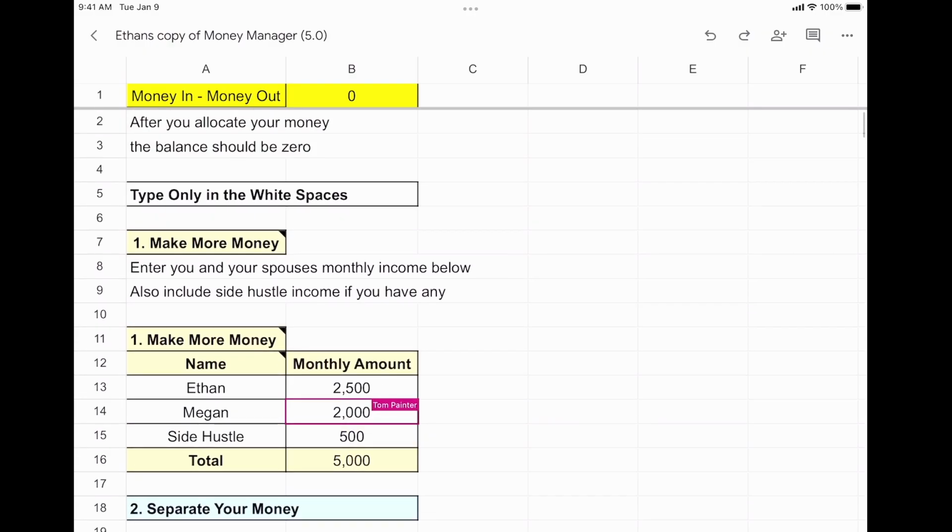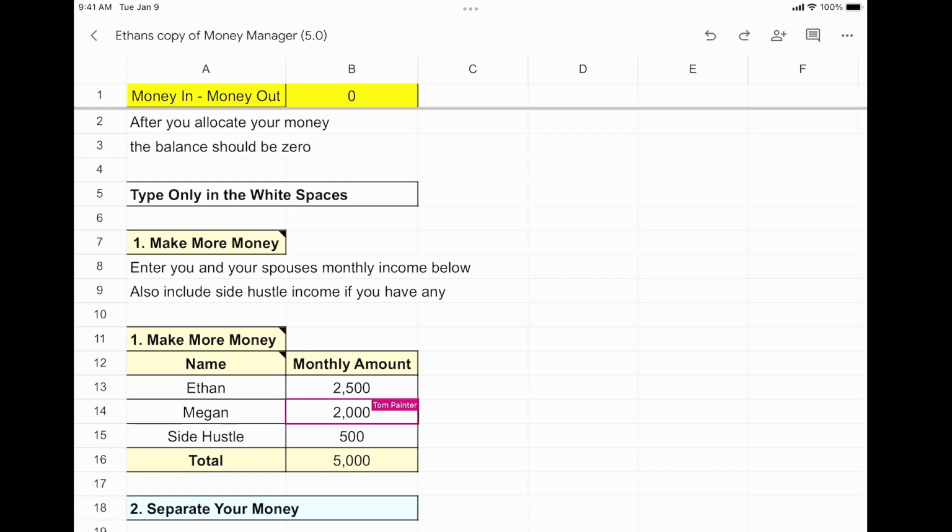And so you can see that this has already popped up onto Sheets. And the key is that up on line 1, A and B, the money in, money out. We want to allocate your money coming in. We want to allocate the money going out. And the whole goal is to make sure that that gets to 0.